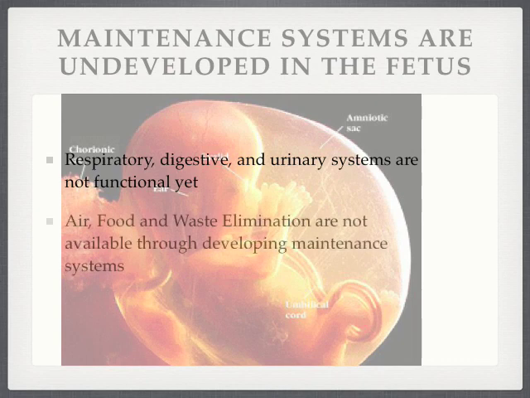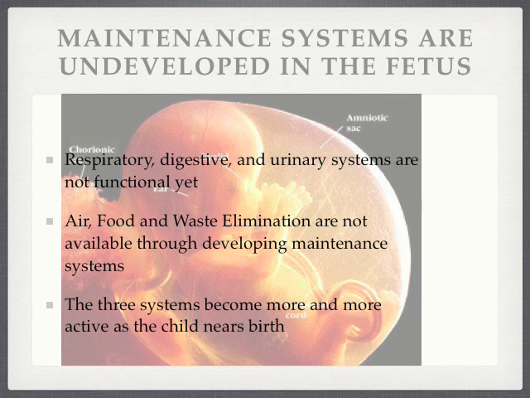But I think even more important than that, these things don't have access to the raw materials. The lungs don't have any access to the air. The respiratory or the digestive system doesn't have access to food. These three systems are going to become more and more active as the child nears birth, but still you're locked into this womb and there are no resources.